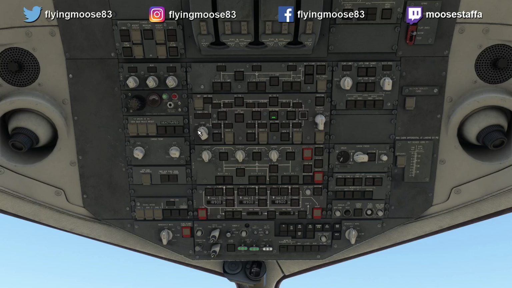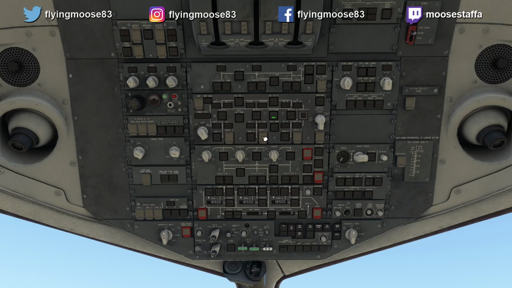All right, moving on down is the electrical system. And again, a lot of buses and things that are all going to be handled manually for you. The main things to know about where they are here is your battery switch right here, your emergency power arm and on switch, and then your external power and your APU power switches. These are the main 4 things that you're probably going to interact with at any given time. You've got your generator switches. Again, this will be handled automatically, but in the event you go to manual mode, you'll have to do it.